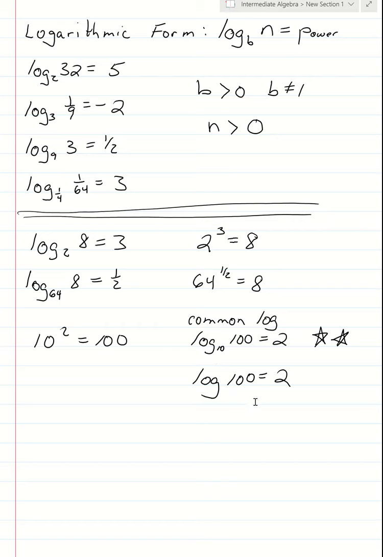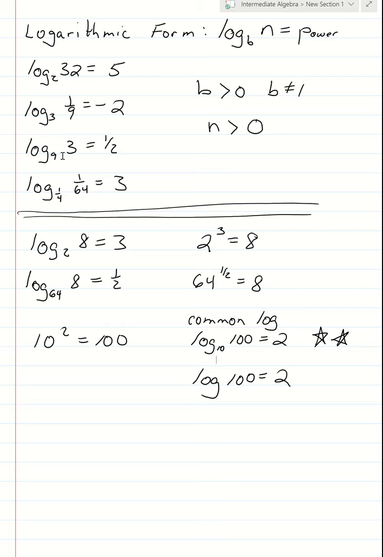You could not use your log key for any of these other problems because they are not base 10. For the first problem, we had log base 2. For the second one, we had log base 3. You could not use your scientific calculator to figure out the log of 32 or the log of 1/9 because you are not dealing with base 10. You're dealing with all different kinds of bases, okay?